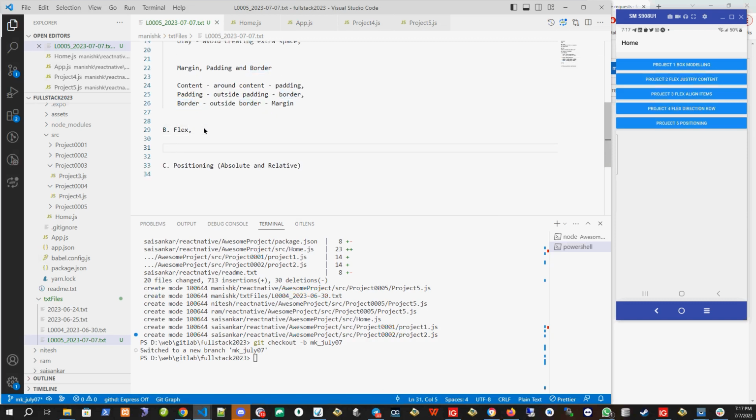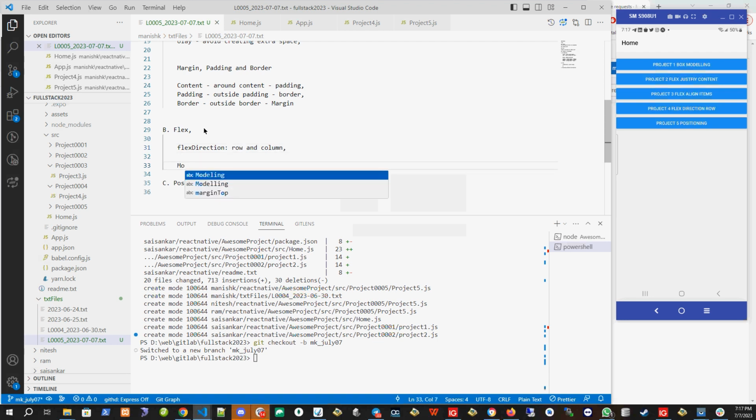Okay, let's talk about the flex direction. Generally, flex direction is one of the most important things we have to remember. What are the different types of flex direction? Row and column.